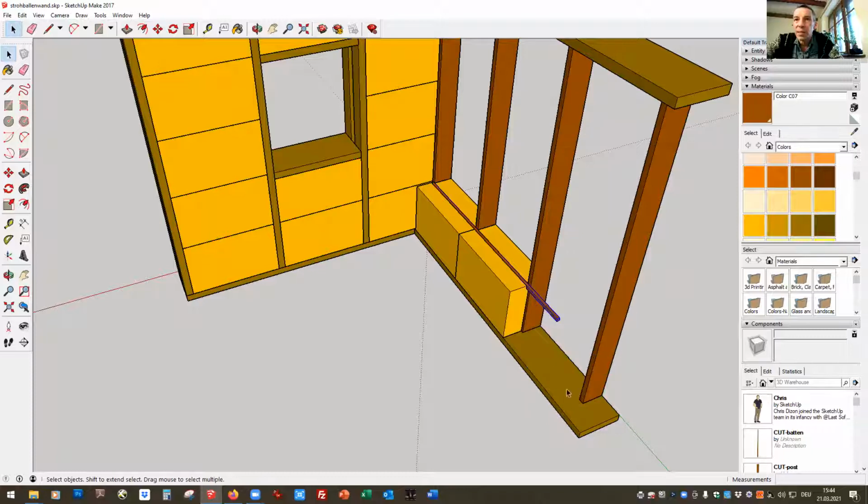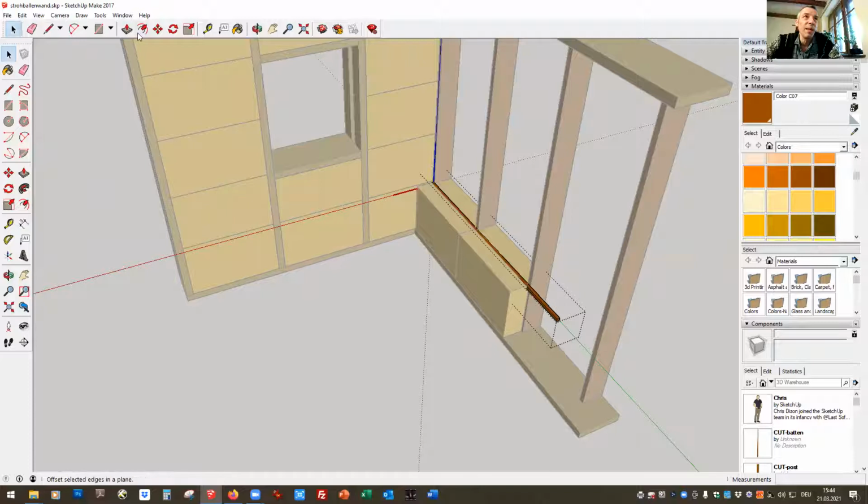So that I have access to my cut batten, double click it to open the element, and make it as long as our cut construction here. If you already know, it needs to extend for 3 centimeters. So I have here a distance of 0.42, which I enlarge my batten to, making it longer for 42 centimeters.